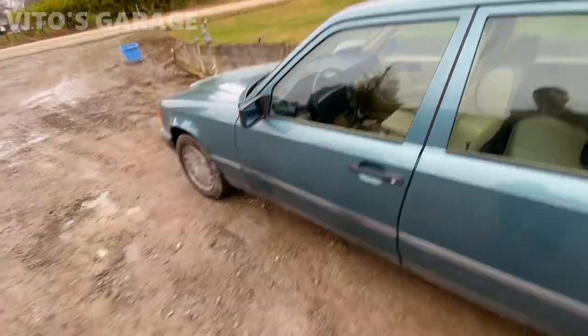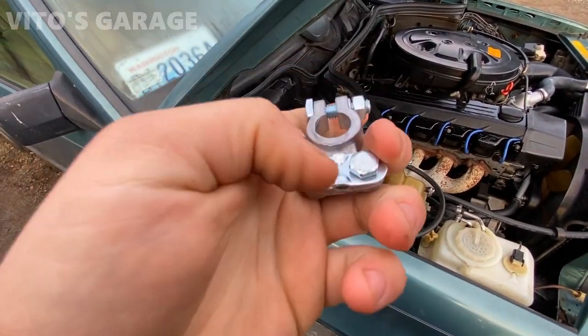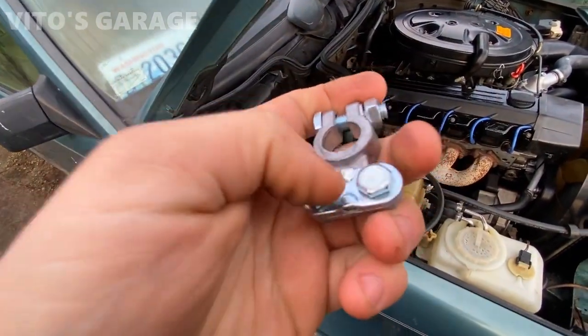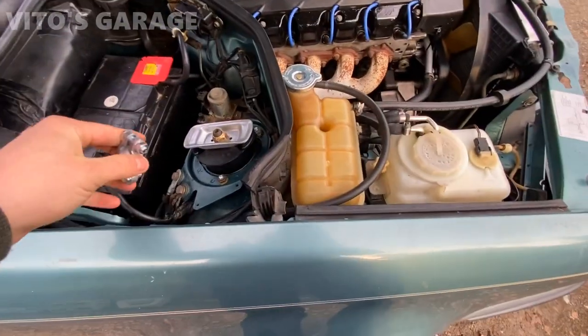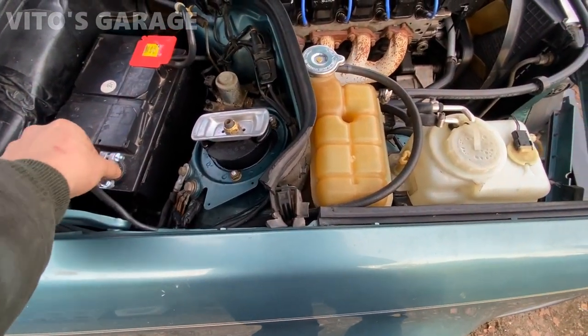That's it. So here's a new terminal. It's actually pretty easy to install. You just remove these two bolts and you put the cable in there and tighten these two bolts. And yeah, it's gonna be a nice brand new cable.